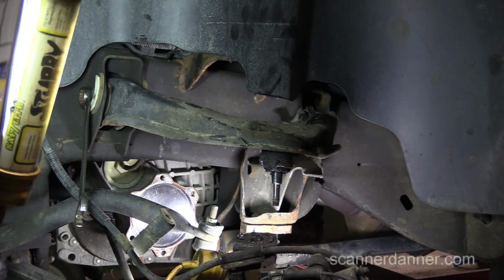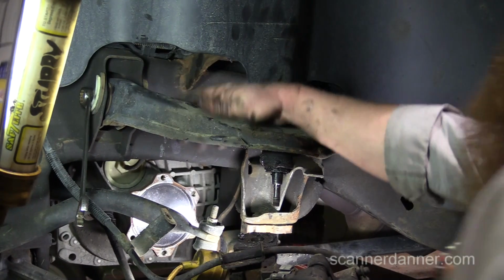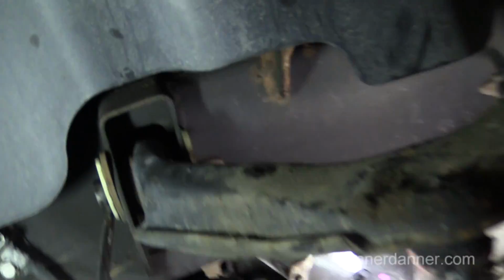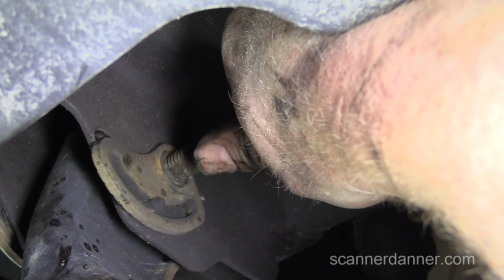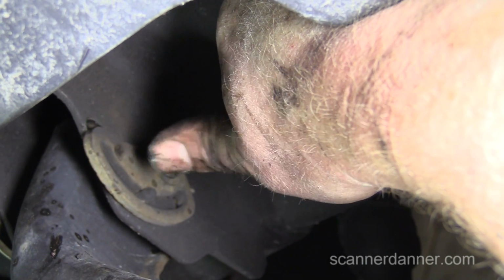All right, we're not worried about marking our cams for our upper control arm because everything's going to be wrong. If you want to really look and be particular, there's a graph in here, and you're about dead center. See the pin right about where my thumb is? Yep, so that's dead center. So we can set it up. It even says it in that booklet: set it up dead center, but this is not your final adjustment.